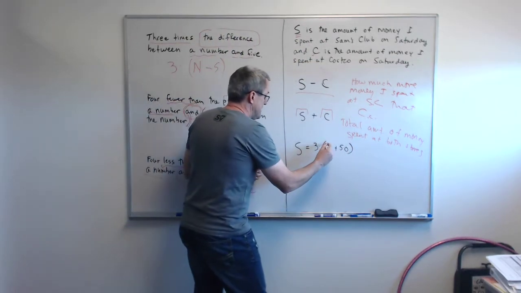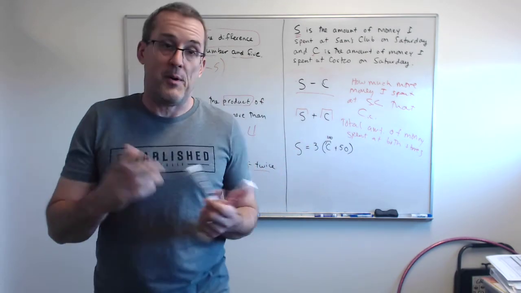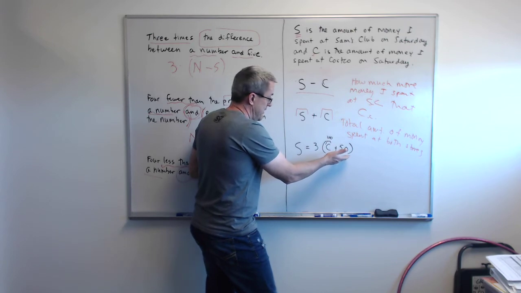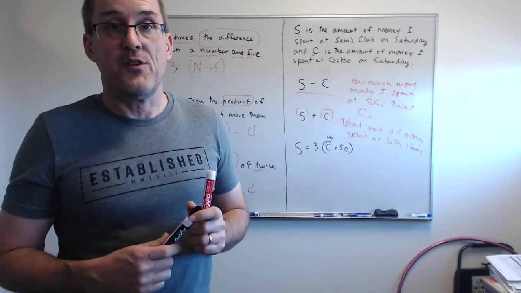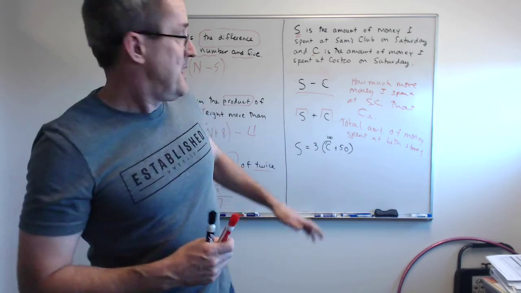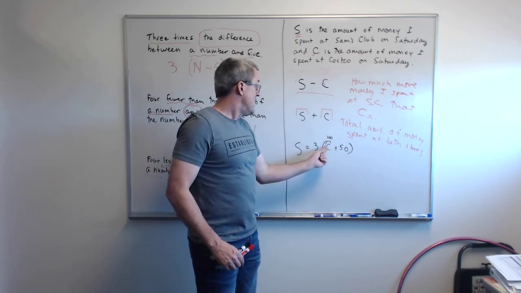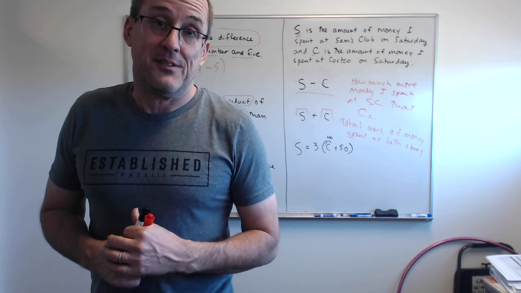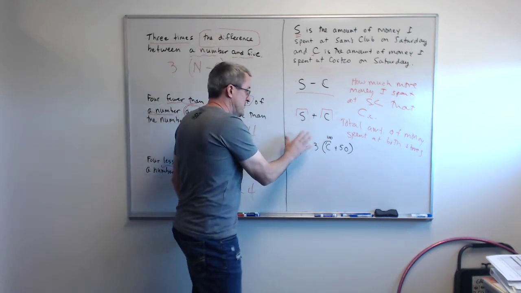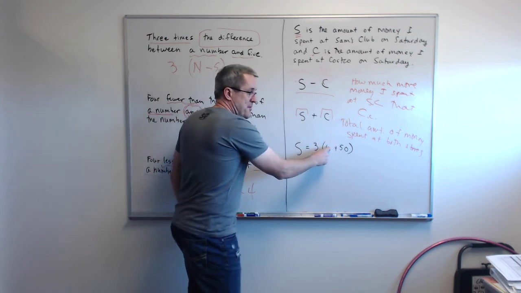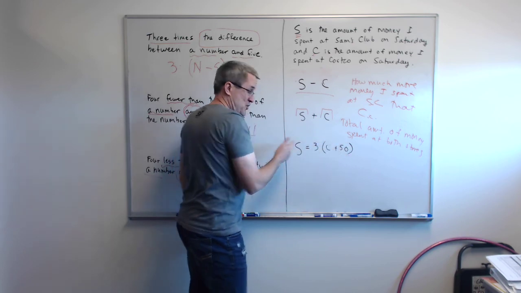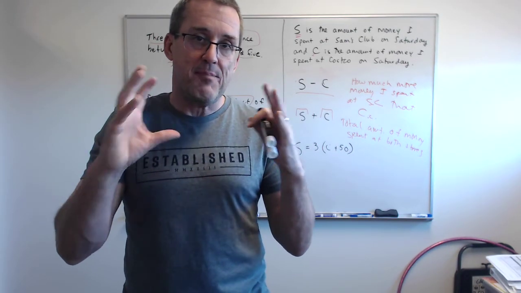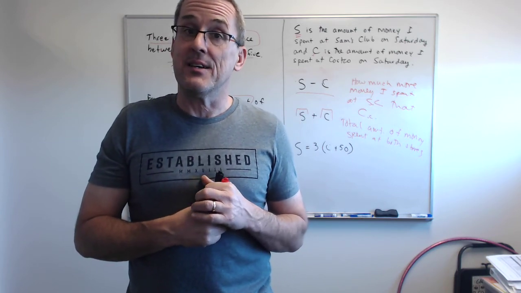But just imagine I told you that I spent $200 at Costco. And we want to know how much I just spent at Sam's Club. Well, $200 spent at Costco, 50 more than that would be $250. Triple $250. You can check this on your calculator if you need to, but if you triple $250, you would get $750. So if this was true, and if I spent $200 at Costco, $250, triple that, I would have spent $750 at Sam's Club. That's a lot of jars of pickles. So, not saying this is true, just saying that's what this would mean structurally. But in general, for whatever amount of money I spent at Costco, 50 more than that, and triple that, that's how much money I spent at Sam's Club. Hope that helps you see English and math and how we bridge those two languages to make sense of some algebraic structure.